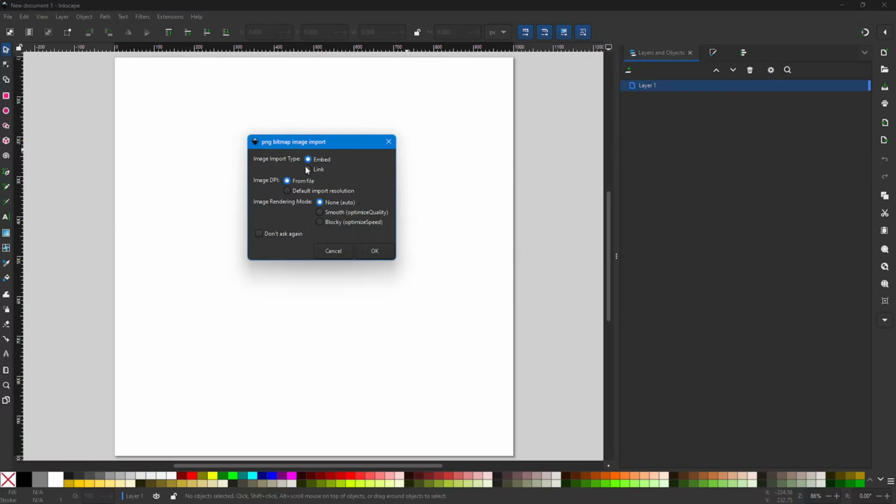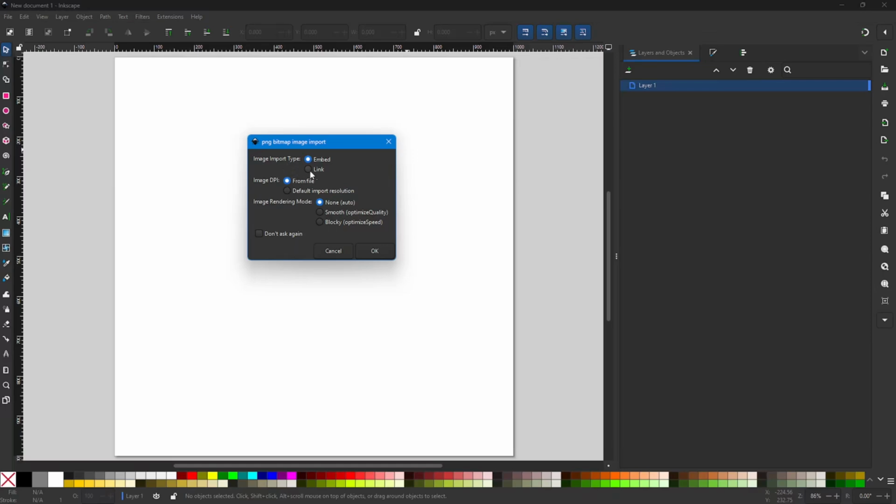I will just mention this one at the top. What the difference between these two methods is pretty simple, and most people are going to want it to be embedded, but I'll explain what the difference is. If you bring the file in and embed it, that means all of the data in the file that you brought in stays inside this file, which means if you save this file and then put it on like a USB drive and then unplug it and take it and put it into another computer and open it, you're going to have the image that you imported.